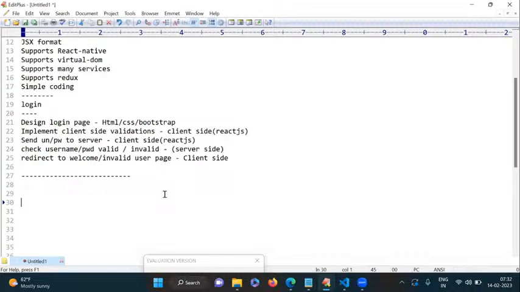Then only can we implement a full-fledged application. So in HTML, not the entire HTML, we are discussing the controls. I'm starting that concept first. After that, we will start the JavaScript concepts, and later the React.js concepts. Okay, yes, fine.